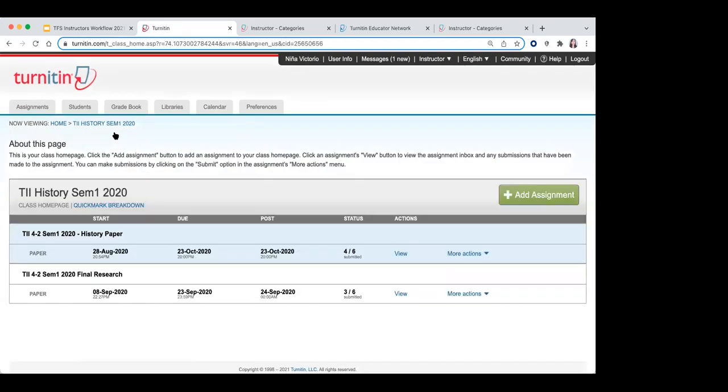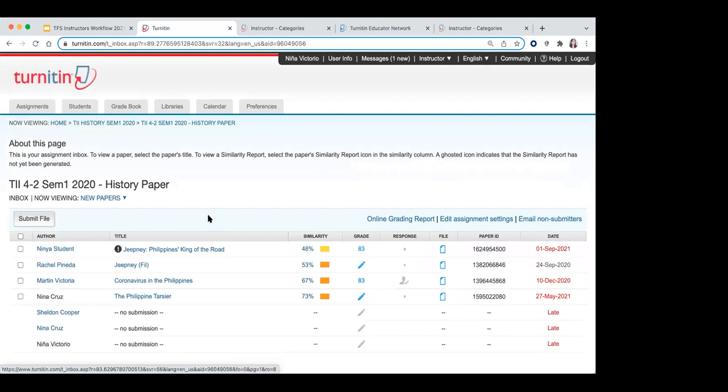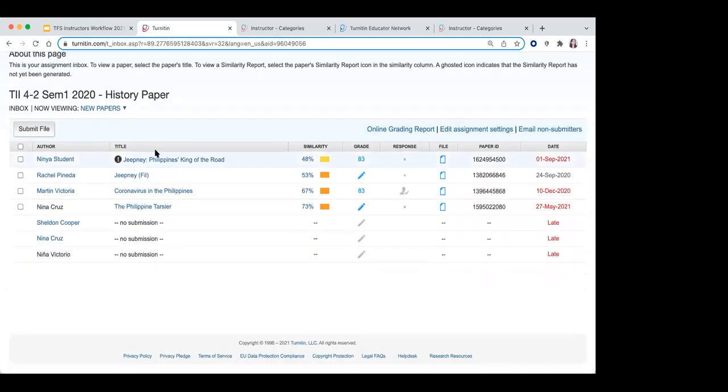Now, once you have uploaded the file in a specific assignment, you will be able to see all of the submitted works in here, and they can be attributed to the student or not. You will notice that I have some students that do not have this check mark icon, because it simply means that the student is a non-enrolled one.